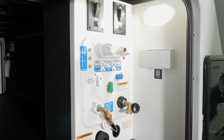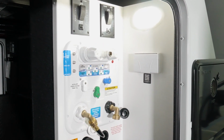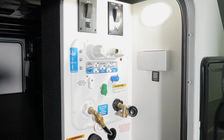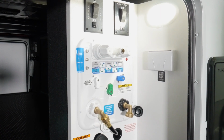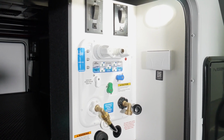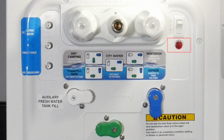The next portion here on the right hand side is a switch to turn your water pump on and off. Just so you know, there's also an additional switch inside the coach at your command center, which will typically be located just inside of the main entry door. In this particular Model Z 3100, it's in the cabinet that's just across from the entry door in the hutch. So you will know that the pump is on if the switch is in the up position. There's a little red indicator light underneath it that will turn red if the pump is active.